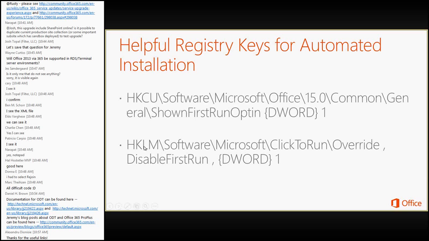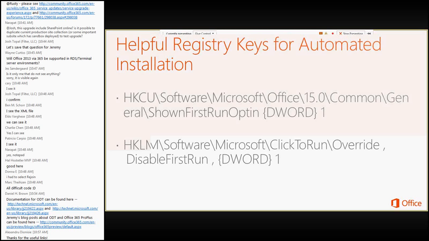You can also use HKLM to kill the first run experience, which is that video that users would see on their launch, because that's not a deployment setting. It's an Office setting that says when the user first runs Office. We're thinking of it as training, but the average deployment guy is going to want to kill it because it's noise for a user if you've already trained them, for example. So these are two reg keys that you would want to write.